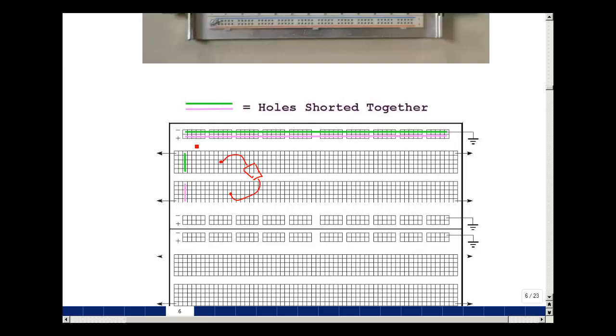Now sometimes you need to have more connections than just four, so these lines on top is another option where all of these holes are shorted together. There's one, two, three, four, five, six, seven, eight, nine, ten, so 50 holes shorted together. Same is true for this next row, and there's several more of these down here. We call these bus strips where we have lots of connections coming to one point. This might be the positive power supply plus pin or perhaps a minus pin of a negative power supply. Also on these boards, we've connected the negative terminal, the chassis of the frame, and we're going to make that through our BNC connector and also our connection to the ground.